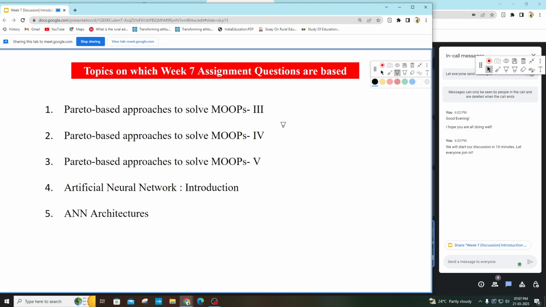My job is to get you to practice questions that are very similar to your assignment questions, but the assignment questions you have to do on your own. I will be solving very similar questions that mimic your assignment questions, so that whenever you are solving your assignments or giving the exam, the concepts will be more clear. Okay.